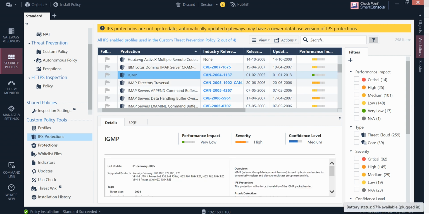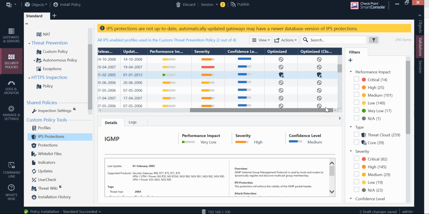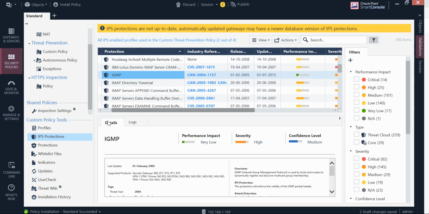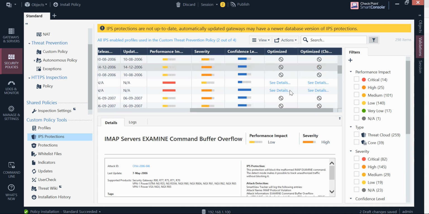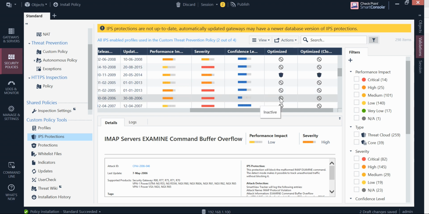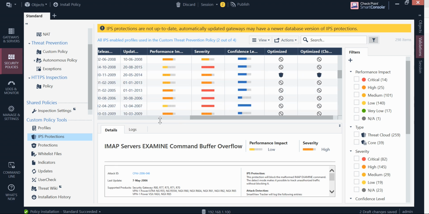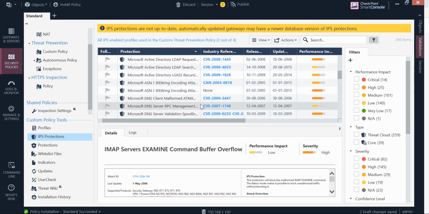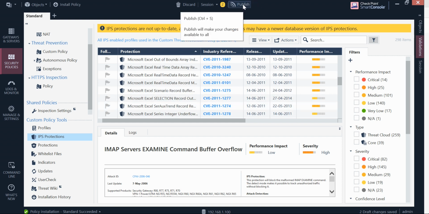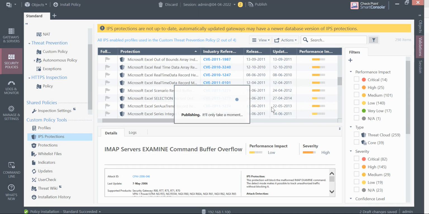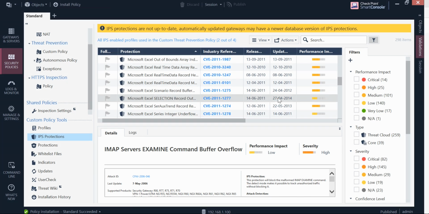My purpose here is to show you that the IPS Blade will give us details as we have enabled it. As of now, these are the default settings and a lot of things are not enabled. That's why everything is in detect mode, except a few important profiles like this. But we are not currently under these attacks. That's why we are not seeing any details over there. Let's now push the policy as we enabled two things, and then we will see the IPS blade.